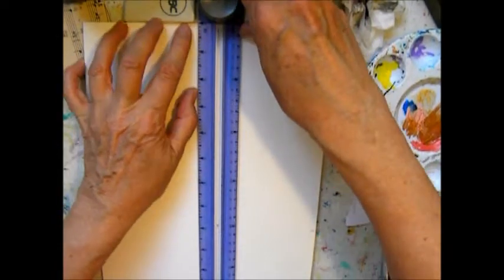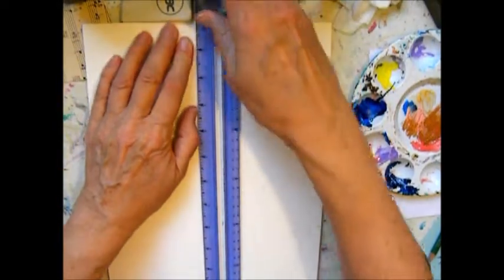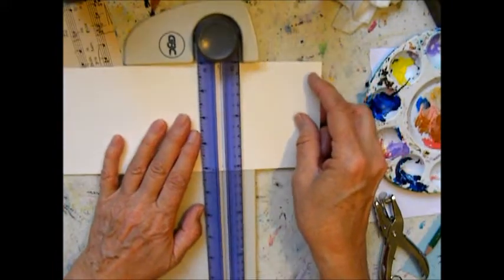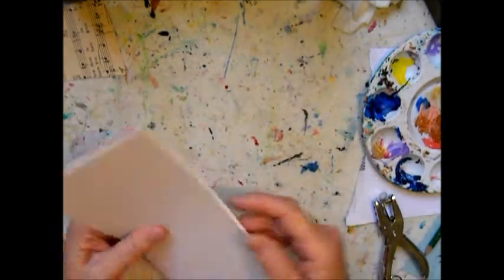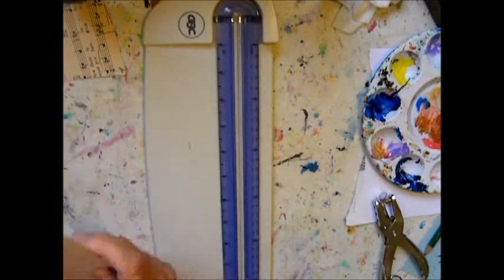As you could see there earlier, I had made holes with an awl in the other journal. It was very hard because there were so many papers to punch through. So this one I decided to use a hole punch, even though the holes can't be any farther in than half an inch, which is not a lot, but should be enough.